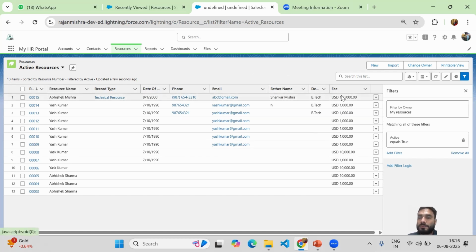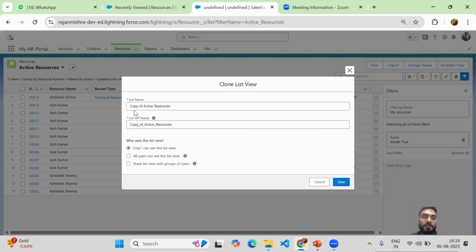Okay, so suppose I have already opened this, so in the list view setting icon, I will clone it, and I will name it inactive resources.